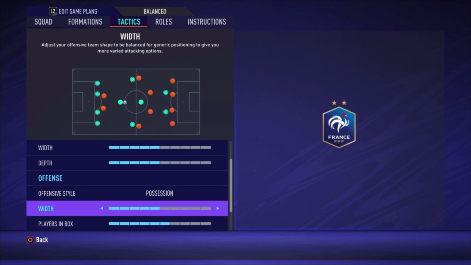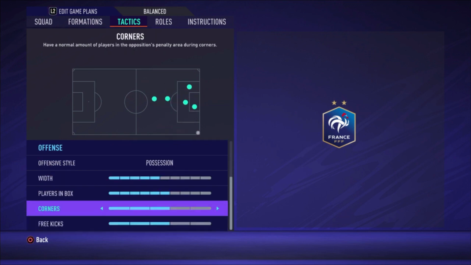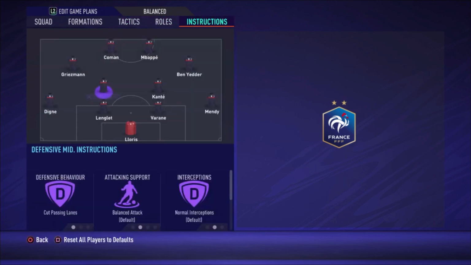Then the width, not too wide, because you don't want Griezmann and Ben Yedder at the side of the field, because they are not playing like wingers. They are playing more like central attacking midfielders. So 4 or 5 bars is enough for this situation. Players in the box doesn't matter that much. I will recommend 5 or 6 bars in corners and free kicks. Choose whatever you want. It doesn't matter for the tactics at all, of course.